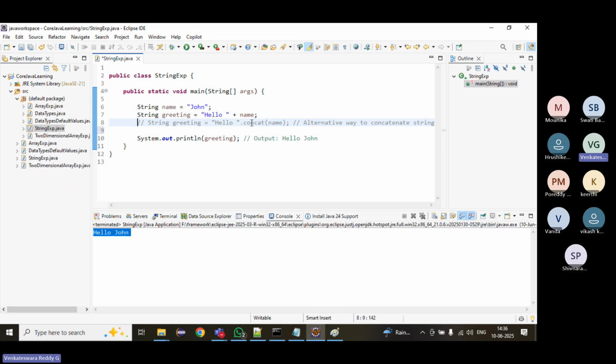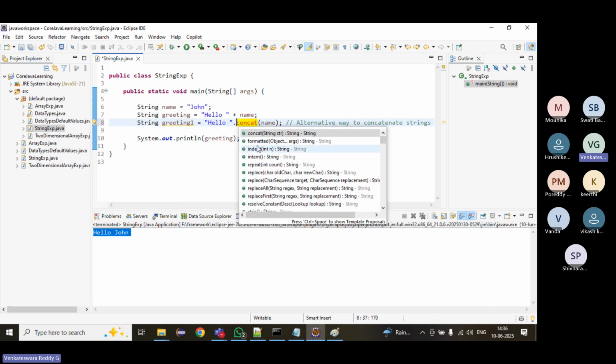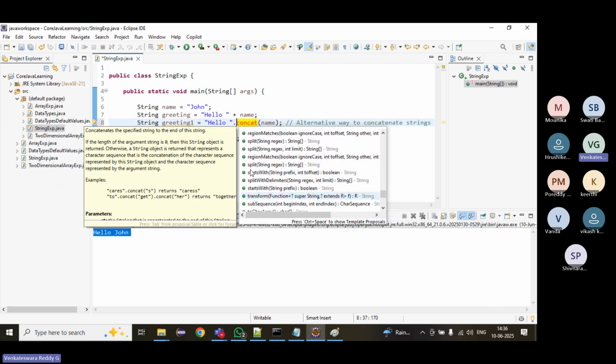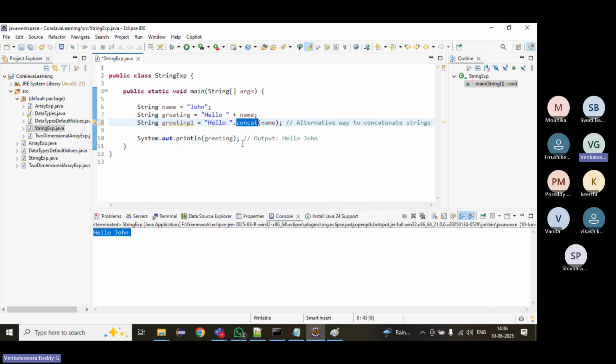By using plus we can append, or alternatively there is a method called concat. Inside double quotes, whatever we give is considered a string. Dot, string has a lot of methods, and one of them is concat.